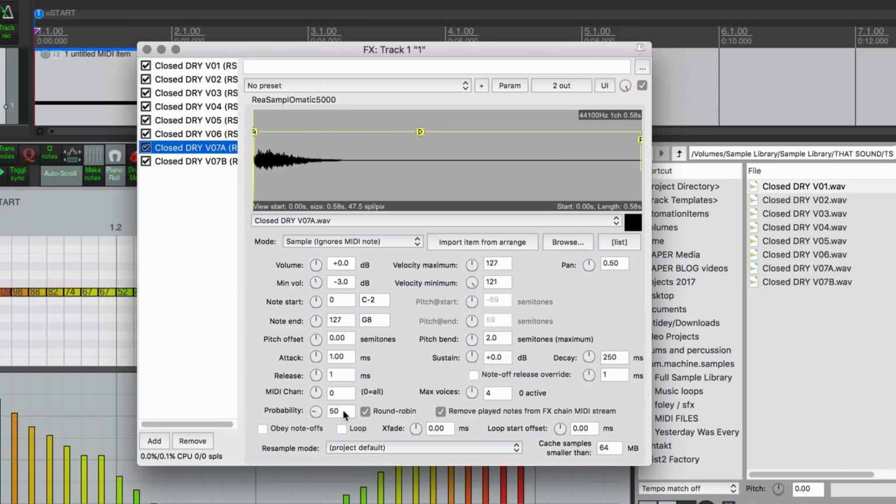One quick note about the probability. Because we only have two samples here, this first variation is going to be 50%. If we had four variations for the same velocity, we would set this probability a little bit differently. The first variation would get a 25% chance, 1 in 4. The second of the four samples would get a 33% chance because it'd be 1 in 3. The third one would be at 50%, and the last one would be at 100%. The last one you always want at 100%, so it always plays if it gets that signal. And they have to be in that order. You can't go 100, 50, 33, 25. That first one is going to eat that MIDI note every single time.